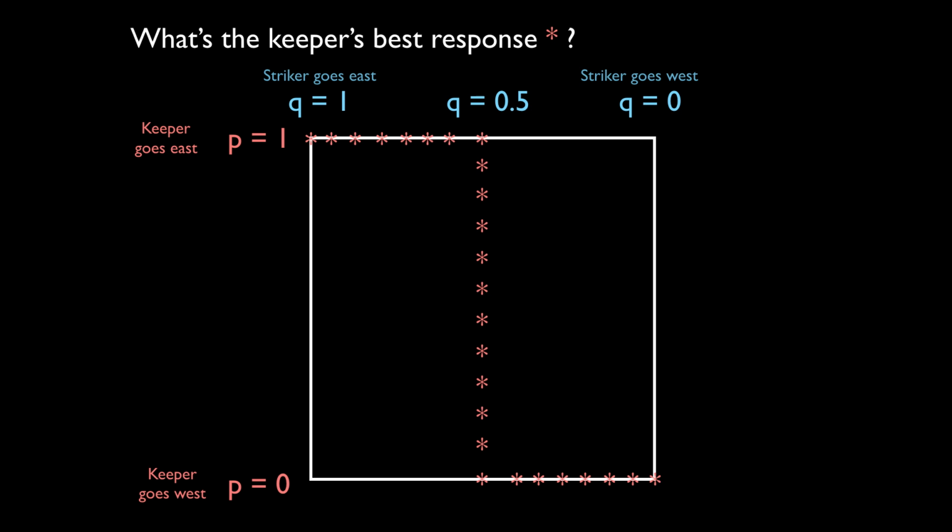Okay? It's going to look like that. Right? If Q is 0.5, then no matter what I do, if I cover one side or the other side, I win half the time. Anything I do works. Make sense? Okay. Does it make sense? If this is the best response curve, these are where my stars would be if I looked at all the numbers. Okay, that's the keeper's best response. Questions about that? I'll call that 0.5 the switchover probability. That'll be the answer.